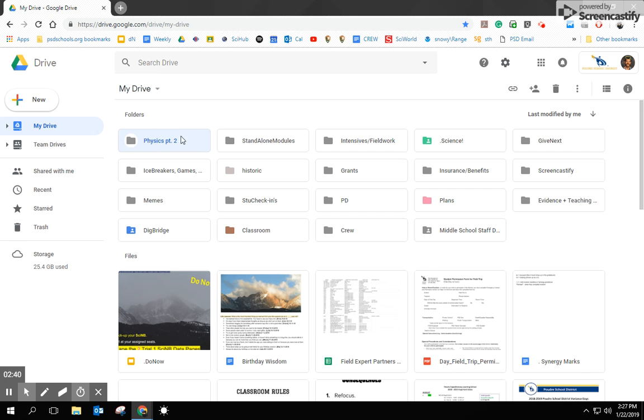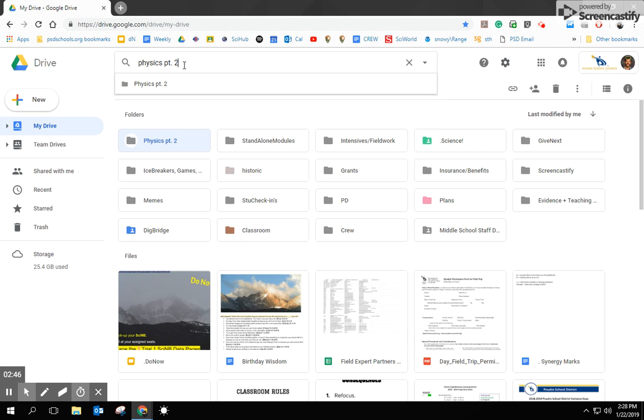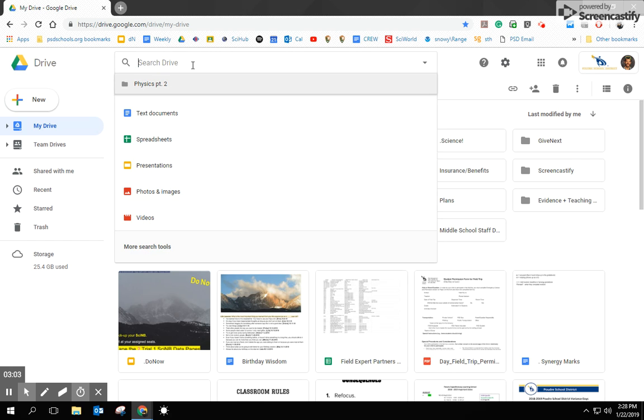Now, your titles are super important, so make something memorable, because you can use the search to find exactly what you're looking for, as long as you use good titles. So think about naming. Naming is really important, so you can use the search tool to find items, and also just keep things in folders that will then categorize them for the specific need and purpose that you're making them for. So there you go.